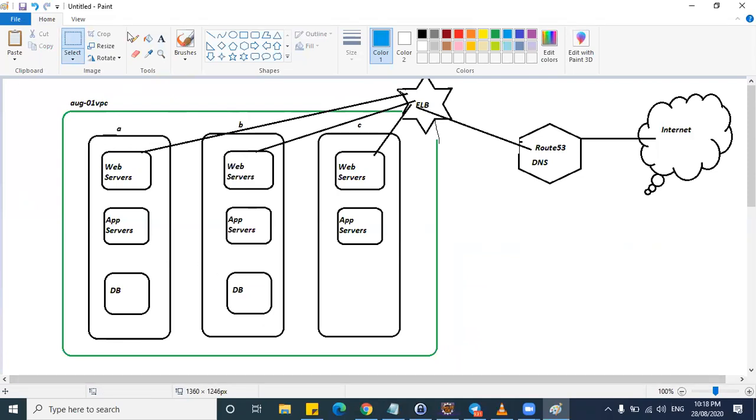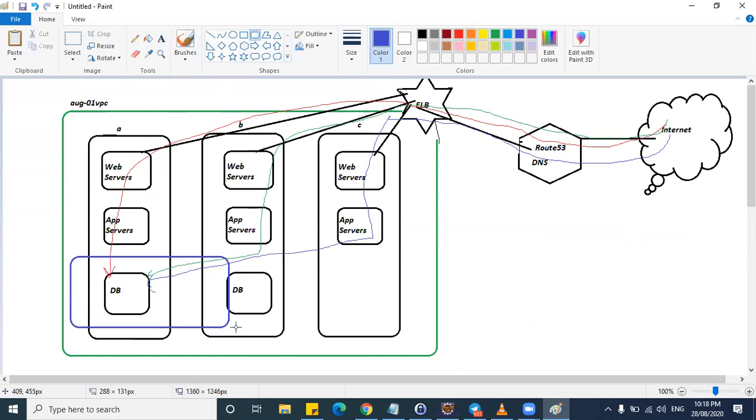Okay, so let's assume the first scenario. Everything is fine. No availability zone is down, but you have different availability zones. You have split the traffic, right? So let's say the red color user will come and go to the load balancer. He will go like this and he will insert into the database. Fine. Now another request will come. The load balancer will now split to zone B and it will go to this database only. And for the third scenario, the traffic will come from external. It will go to the load balancer, then to web server 3, app server 3, and from app server 3 it will connect to this database only. You will have only one database, which is called RDS.